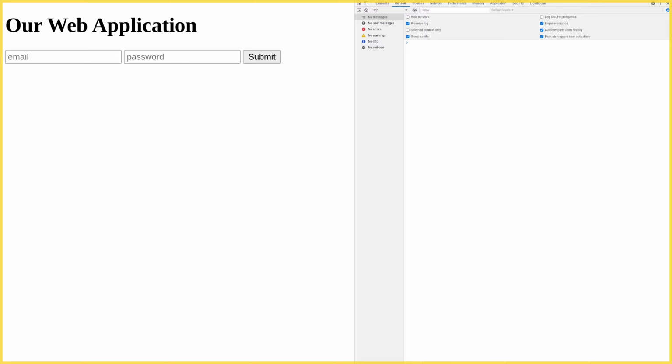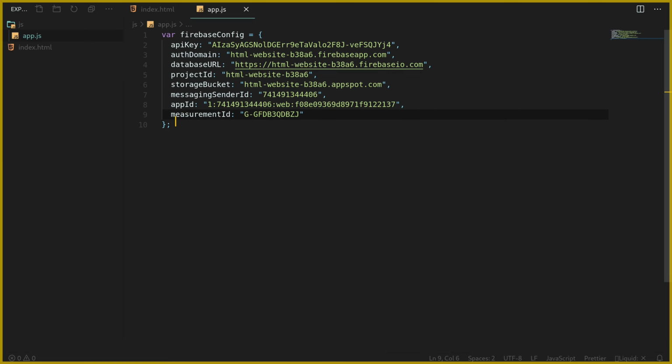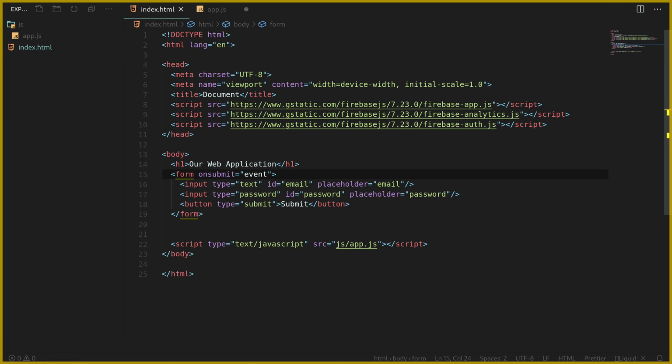So to prevent that, we can just do a prevent default. So I'm going to add an onSubmit listener here, and I'm going to pass the event. Then if you go to our JavaScript here, we don't actually have anything here. Also, I actually want to hook it up with a function. So let's call this a login function, and we pass it the event of the form. And inside of our code, we'll have a function called login, and we'll receive that event.